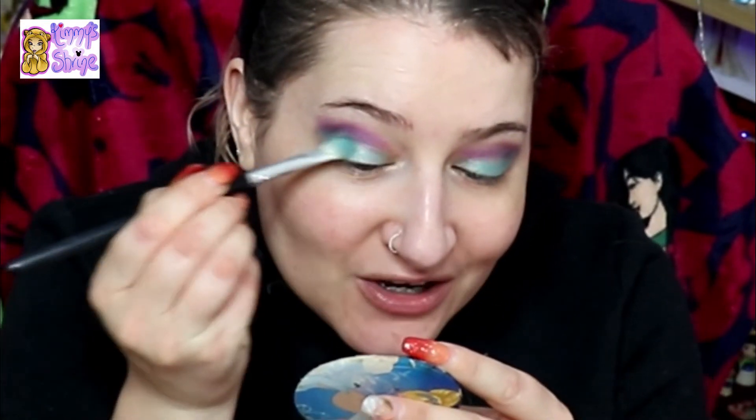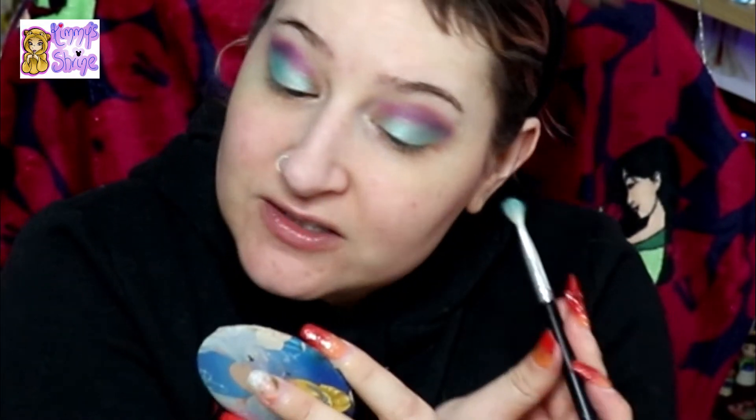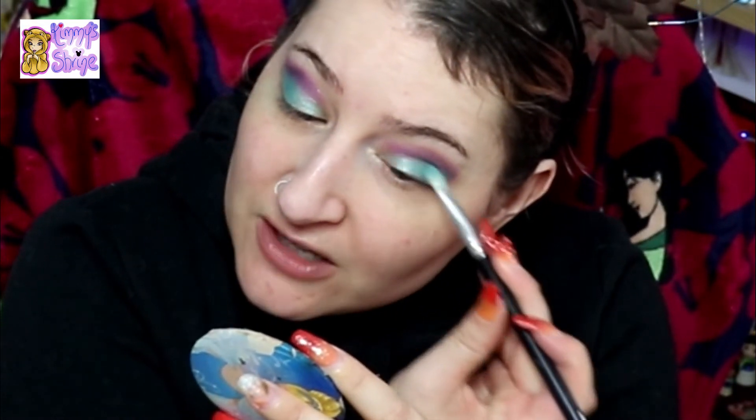You can see we've already got some fallout — that's why I do these bright colours first and then do foundation afterwards. I'm learning from my mistakes because I used to always do foundation first. I'm just making sure the dark green matches the dark purple placement, so I'm going back in with the purple just on the crease.